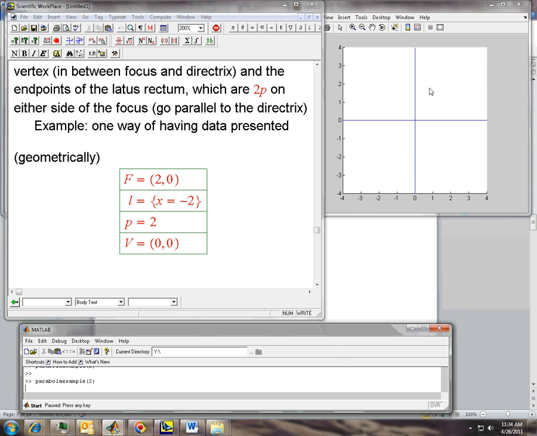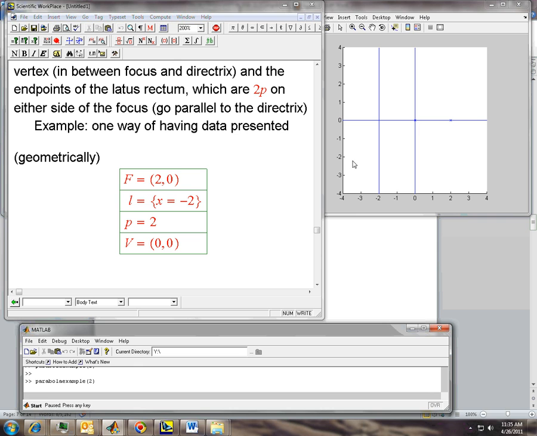So here I've got some axes set up, and the first thing is plot the focus. That's that little X there. Hopefully you can see it on the video. And that's at 2, 0. And then the directrix, that's at the line x equals minus 2. And because these are sideways from each other, that's what's going to make it a sideways parabola. It always opens away from the directrix towards the focus. It kind of curves around the focus, a little bit like the center of a circle. Okay, so here's the vertex halfway in between. Don't need any equations for that yet.